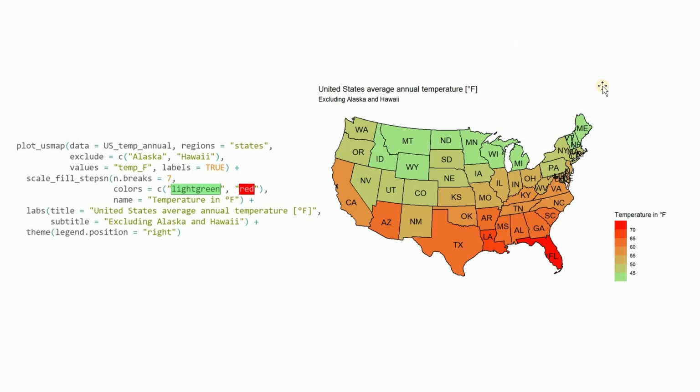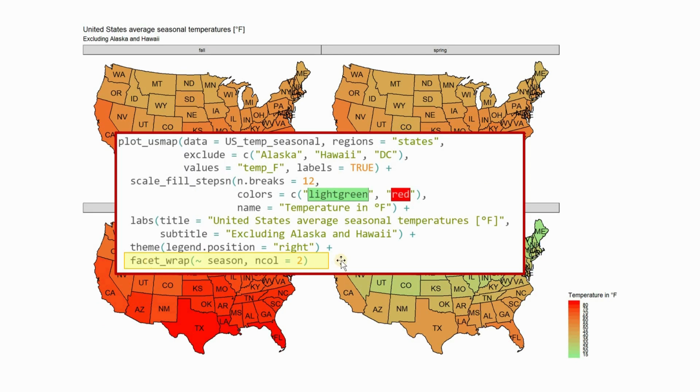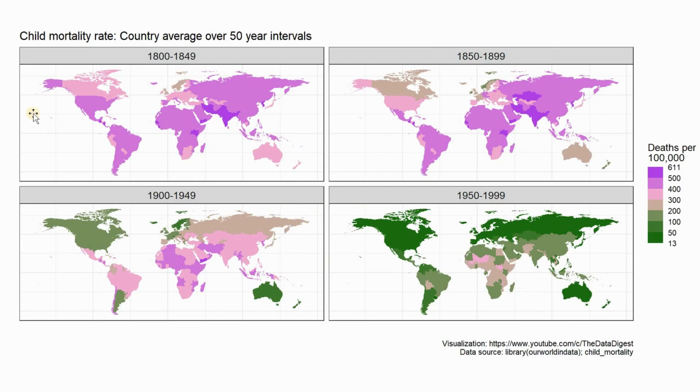Imagine you have a plot that shows the temperature of different states on an annual level. All you need to turn this into a seasonal chart that shows you the differences from summer to winter, in R, is just one line of code that you have to add at the end of your code block. And this makes it really easy to create comparisons based on different time frames.